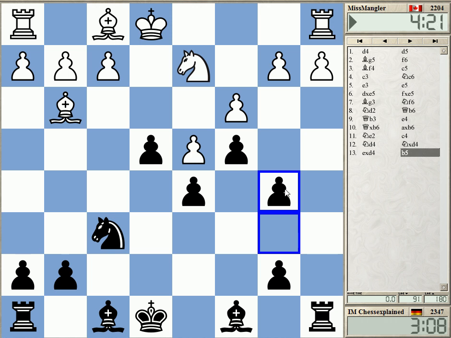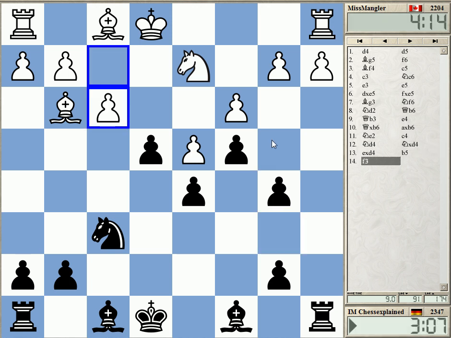Yeah, I have a very nice space advantage, but white's position still feels relatively solid. Still b4. I have e3 here, trying to irritate him. e3, he must go back to b1, which is not very comfortable.